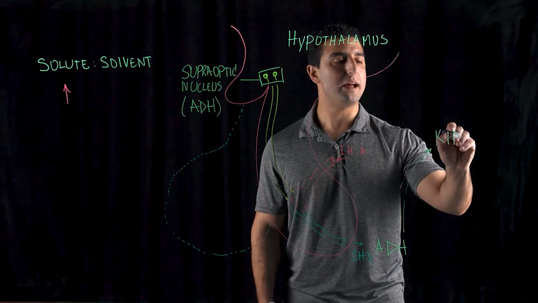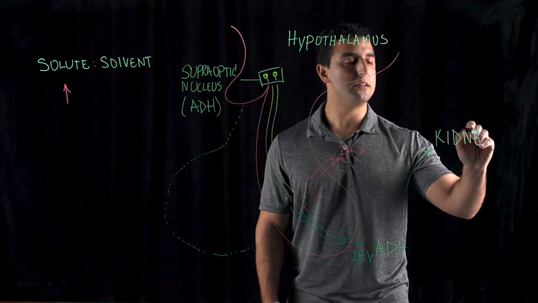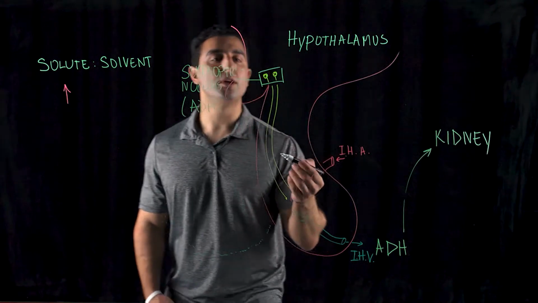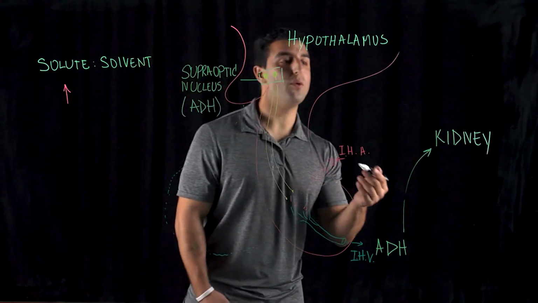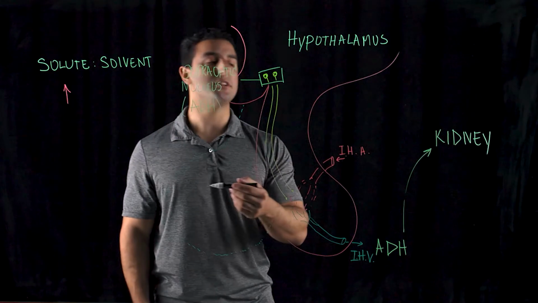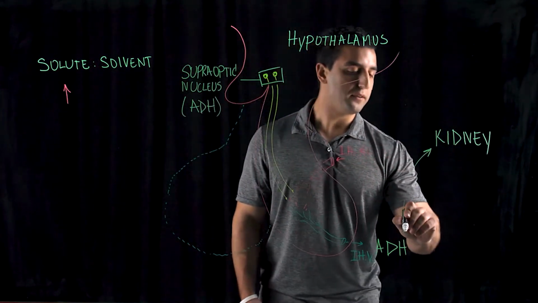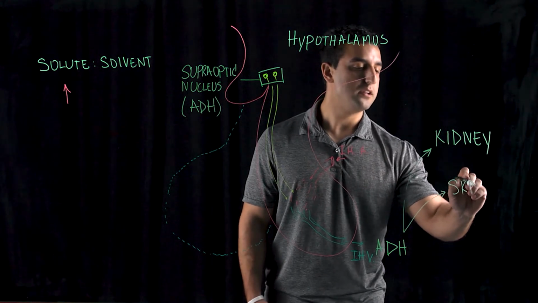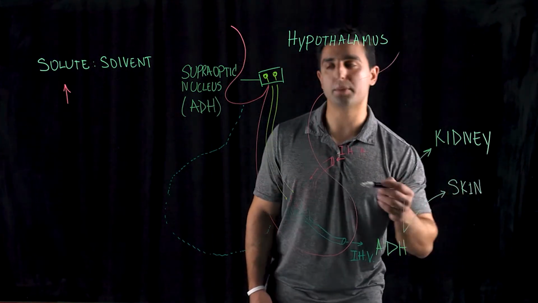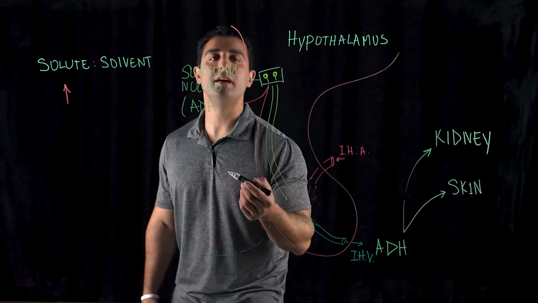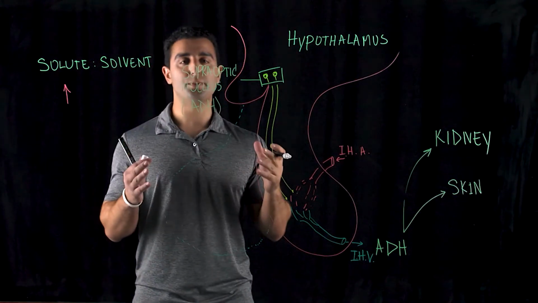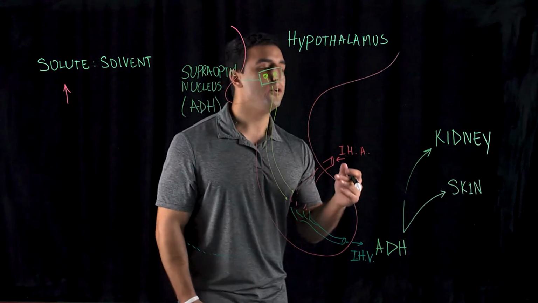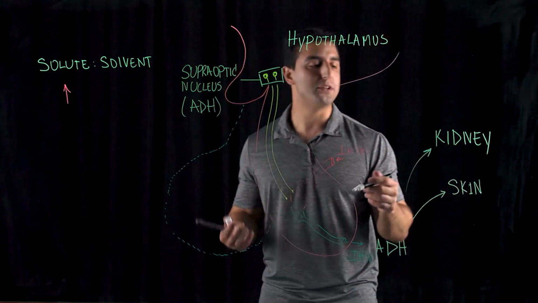In the kidneys, what happens is the collecting duct becomes highly porous, allowing a lot of fluid, specifically water, to leave the renal system and enter the circulatory system. What else can you look at? You can look at the integumentary system, so the skin, right? In the skin, perspiration is actually inhibited because when you perspire, you have these glands called the sudoriferous glands, or the sweat glands. Those are inhibited because you want to retain water as much as possible.